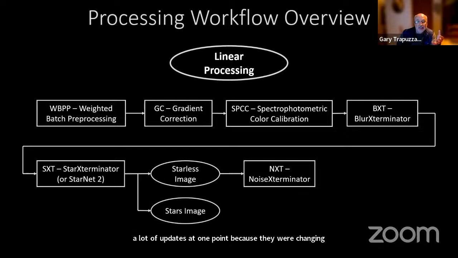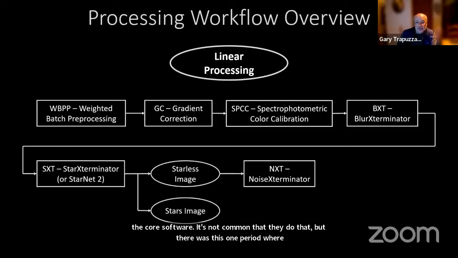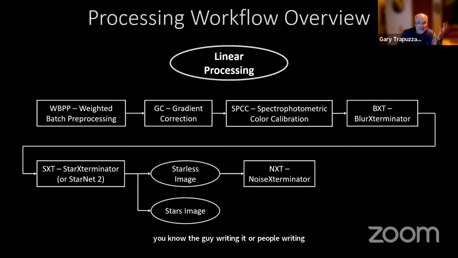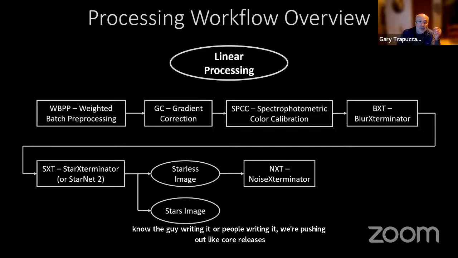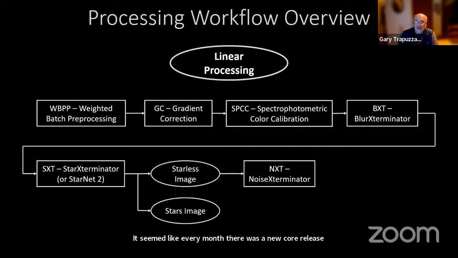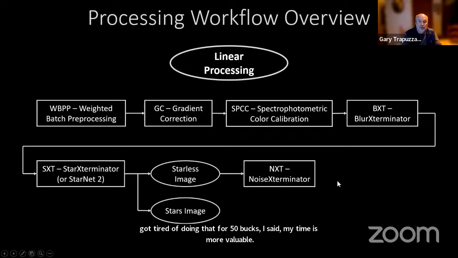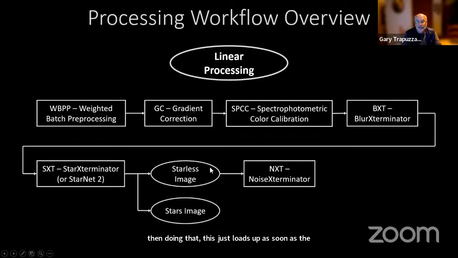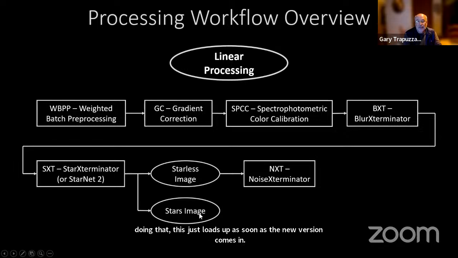It's not common that they do that, but there was this one period where the people writing it were pushing out core releases, it seemed like every month there was a new core release, and I'm reloading StarNet and relinking the repositories, all that kind of stuff. I got tired of doing that. For $50, I said my time's more valuable than doing that. This just loads up as soon as the new version comes in. And that creates a starless and a star image.